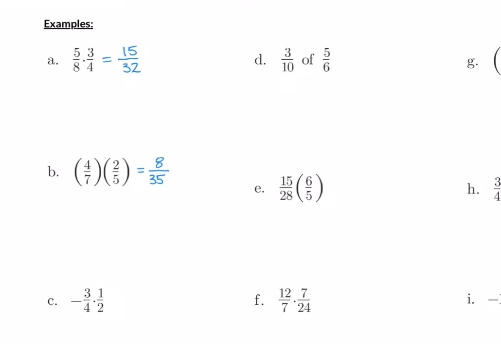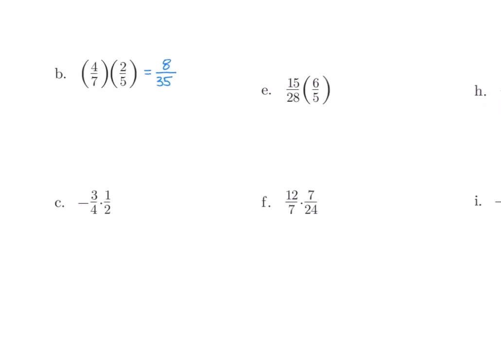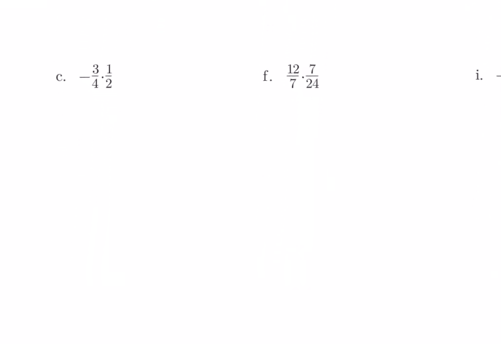All right, example C. If we multiply straight across, I'm going to just work with the numbers first. We get 3 over 8. I do have a negative in my problem, and so I want to keep it. 3 and 8 have no common factors, and so we are done at this stage.